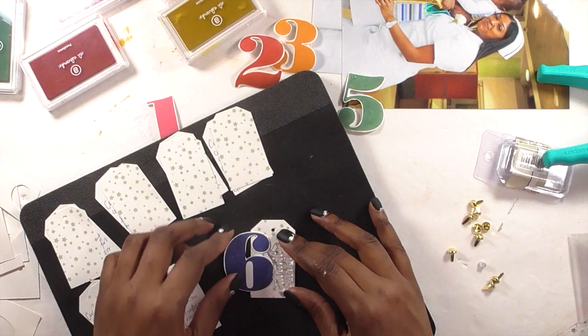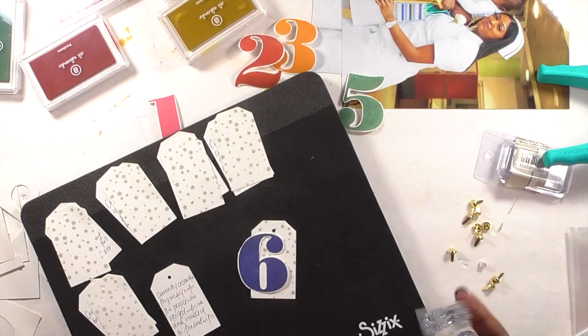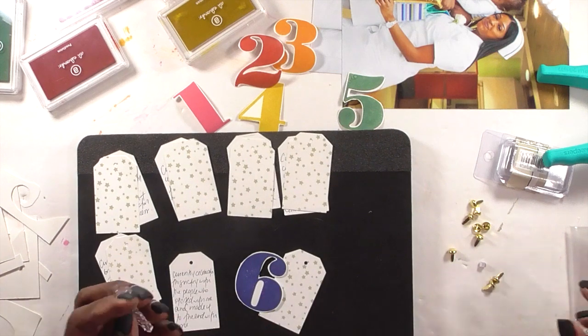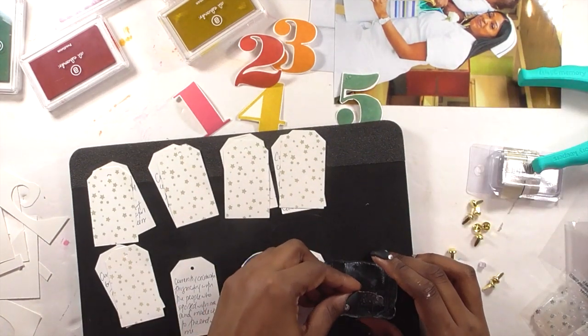Okay, I probably can't fit the whole thing because I don't want my number to hang off that much. So maybe I'll just go with celebrating instead of currently celebrating, which will do. Okay, that'll give me exactly what I want without the currently. Okay, so I'm just going to go ahead and stamp.